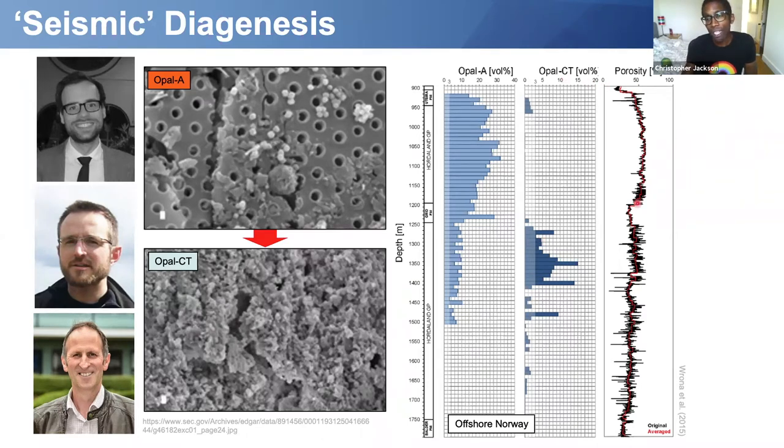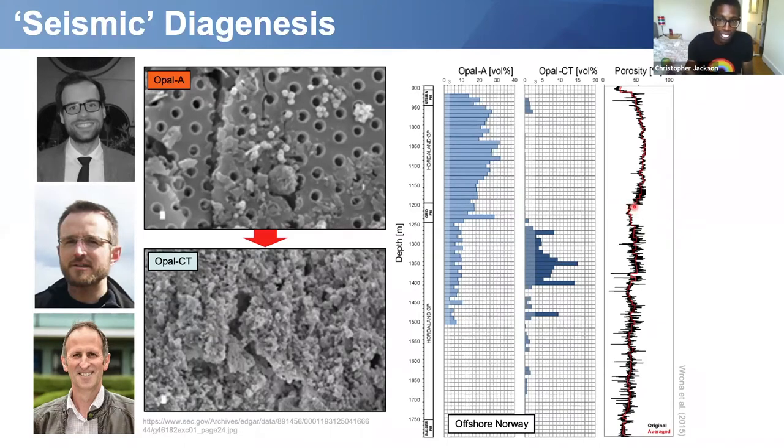On the right-hand side is one of the key logs, though. When we're measuring that borehole, we're also measuring porosity, and porosity is the space within the rock. So think about your bath sponge, lots of holes, it's a very porous material. Think about a crystalline rock like granite, no holes, low porosity. What you can see is as we go from the opal A to opal CT, there's a big decrease in porosity. So the rocks collapse. And because they collapse, they get denser. And because they get denser, the P wave velocity, the speed at which those sound waves go through it, increases. So we can see there's a big increase in there.